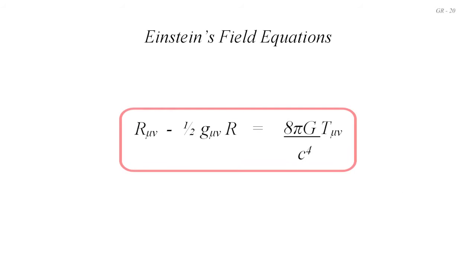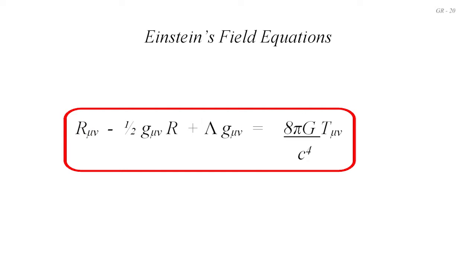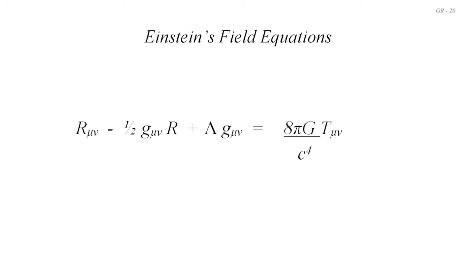However, these equations, rather than being written like this, are often seen in this form, where they apply, with approximations, to the whole of the universe. As you can see, they have this extra term present, a constant lambda times the metric tensor g mu nu. This constant lambda is known as the cosmological constant. But why is it there?